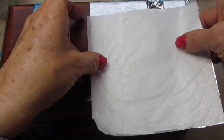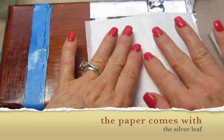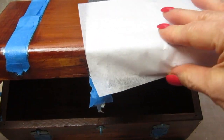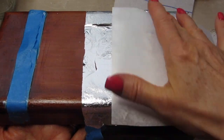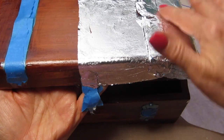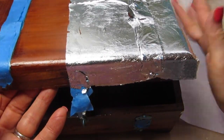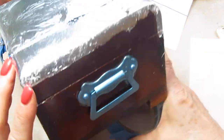So you want to make sure you use your paper as often as you can. Your fingers can start to get sticky after a while. They can pull up the aluminum sizing. This is aluminum, by the way. And just press everything down with the paper. And all I'm going to do is keep repeating these steps all around the box. I am going to overlap a little bit. And don't worry about the extra pieces for now that are going to be hanging off of the sides or the corners, or if you miss some spaces.